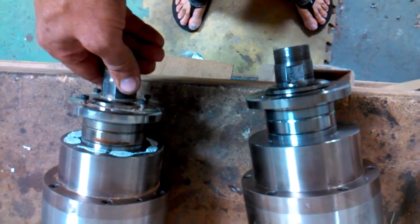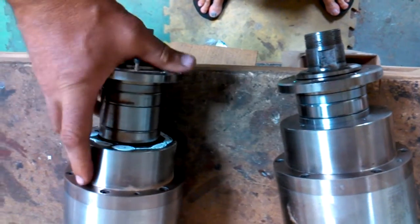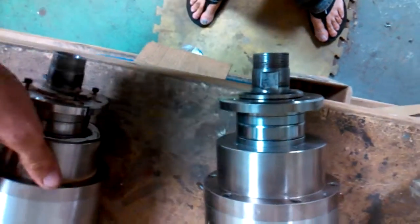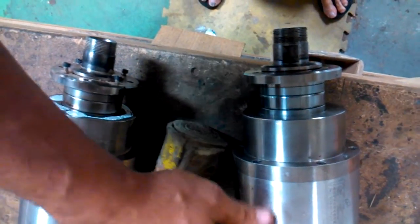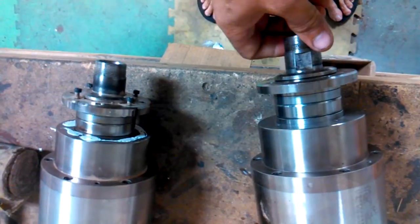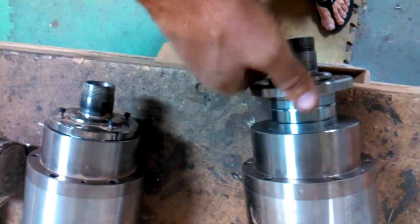You can see that this one still slides in and out of the body pretty easily, but this one does not. I'm having to use a mallet to gently tap it in. I went a little bit and then stopped because having it that tight didn't seem like a great thing. This one is obviously not all the way in yet; this one can go all the way in by hand, while this one I have to tap in.